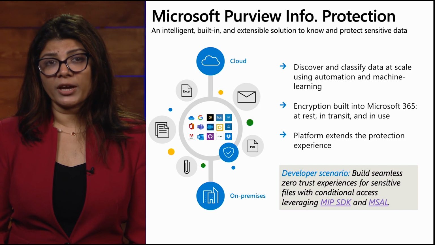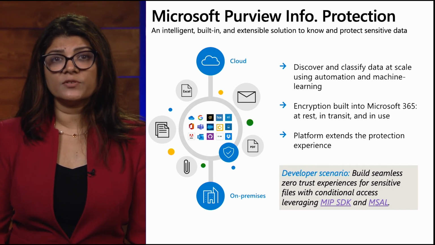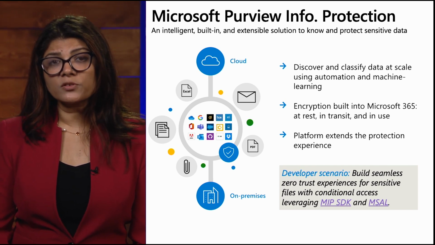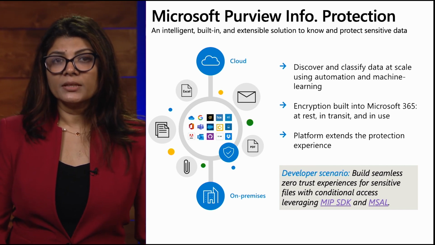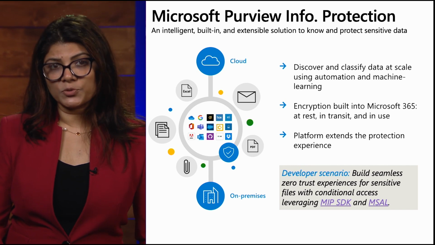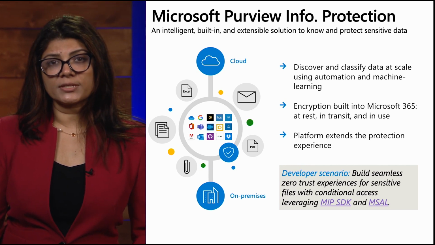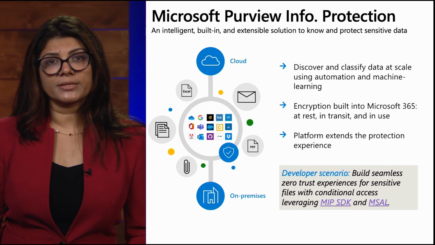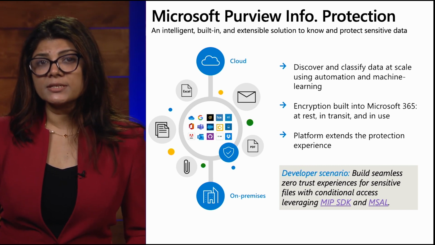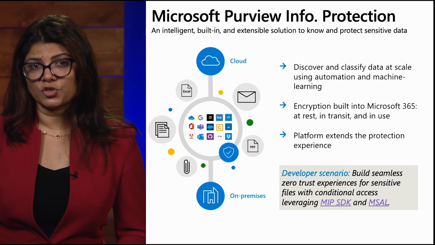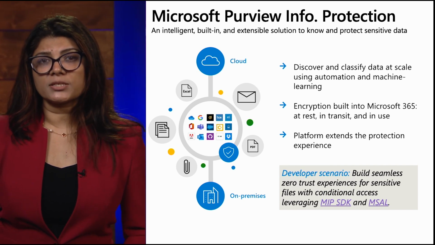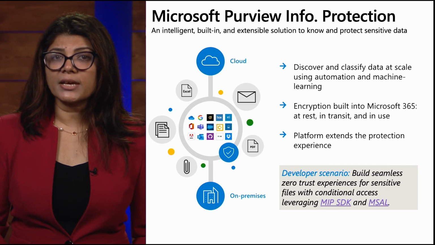Once you've identified your confidential and sensitive data, you can use Microsoft Purview to apply protections through labels. This protection includes encryption into Microsoft 365 apps like Word, Excel, or PowerPoint, services like SharePoint, Exchange, or Power BI, and data protection in Azure. Encryption protects your data at rest, in transit, and in use.